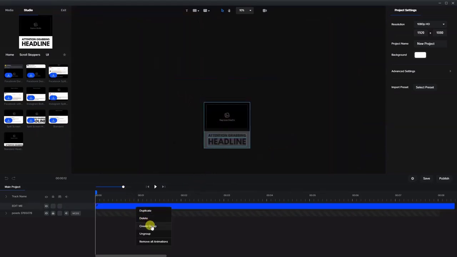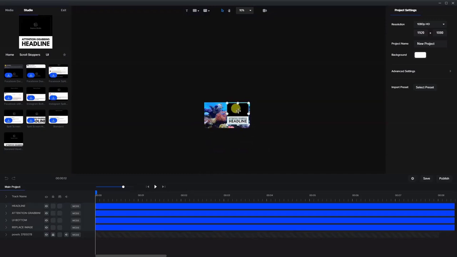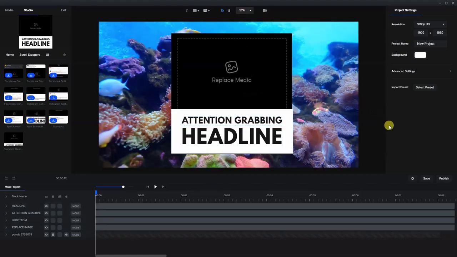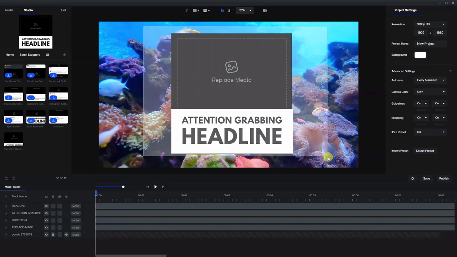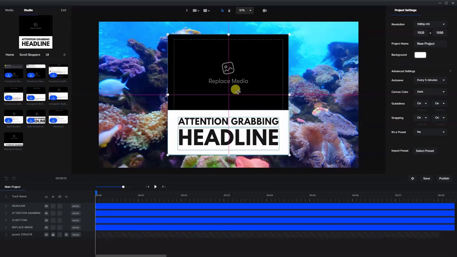Okay, and let's ungroup this and unlock that one. Good. Okay, let's grab that again, and I'm going to make that a bit smaller here. Fit the middle, and let's fit to screen here so we can see everything at once. Great. One thing I always like to do beforehand is to make sure that the snapping on the canvas is on. Again, we can highlight that and grab it, and let's center that right about there.